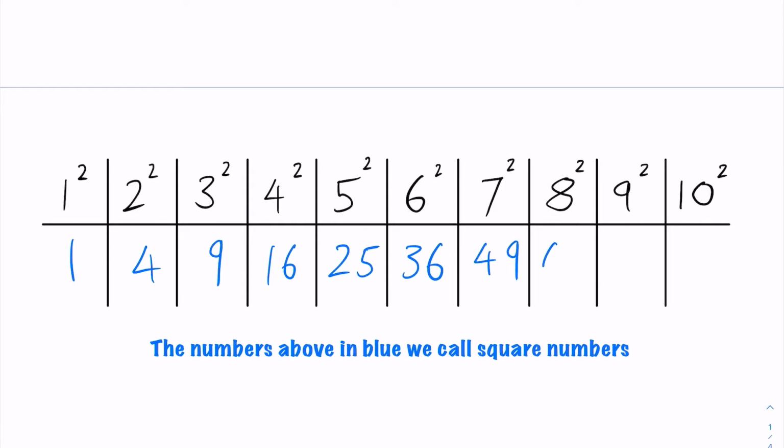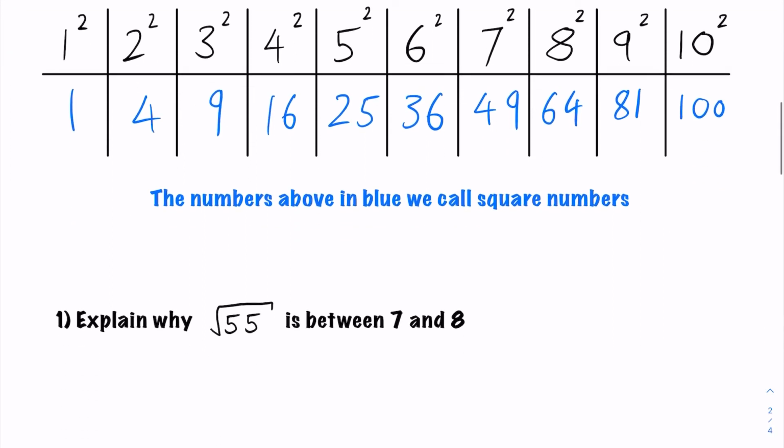And you will begin to recognise these numbers all the way up. If you don't for now, that's absolutely fine. You can just think about your times tables. 8 times 8, 64. 9 times 9, 81, and so on. And I do recommend that you know, or have a knowledge at least of, the first 10 what we call square numbers here in blue.